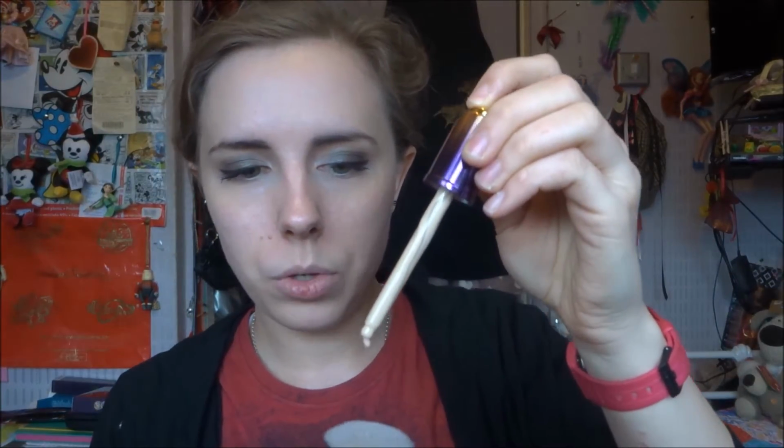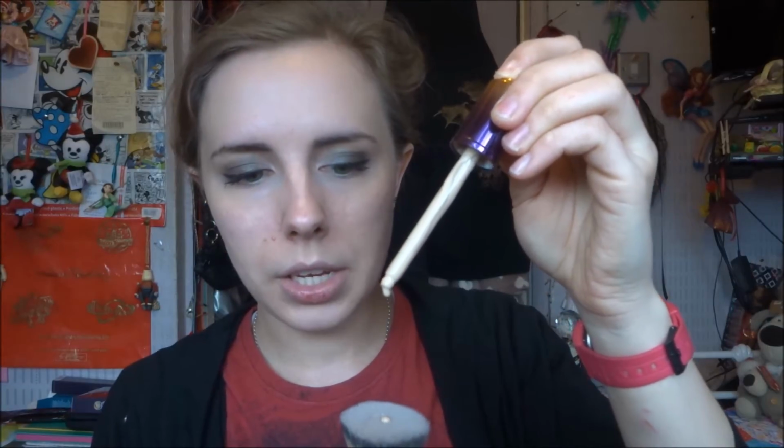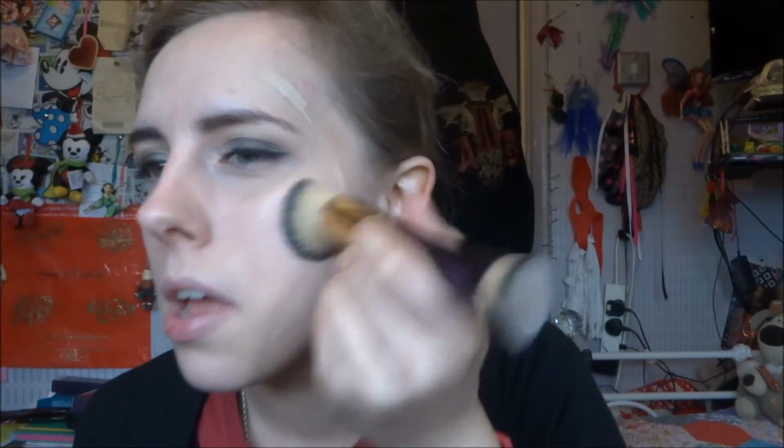So I'm going to go ahead now and apply layer number 2. And that would be all I would apply in a foundation. I do not like applying more than 2 because then I do tend to feel like I'm caked. So I'm actually going to give 2 drops onto here. And I'm hoping that's going to do pretty much all around the face now. So I'm going to start up here. Look at that lovely stripy line. Don't forget to do your neck.